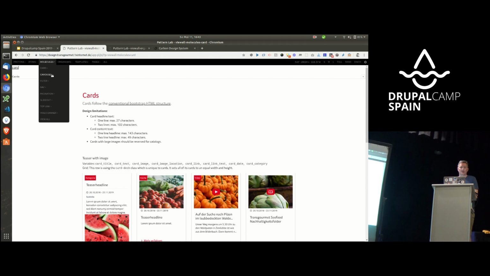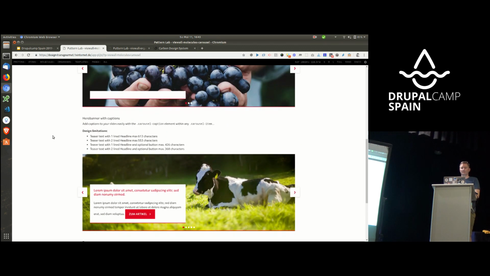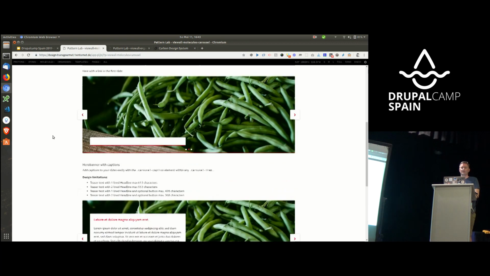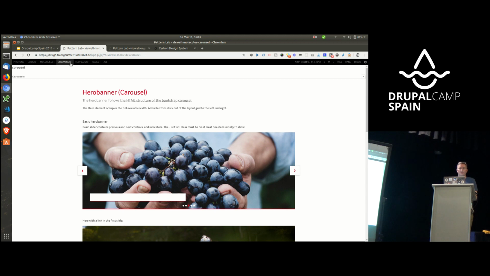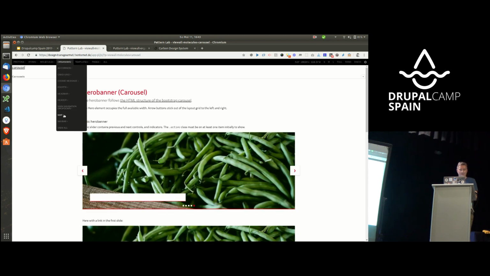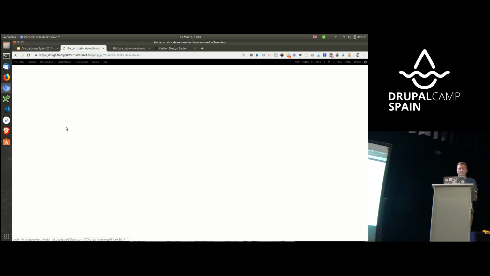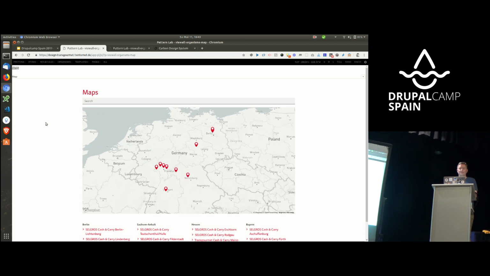And where there are cards, you also have carousels. So here you have all the different types of carousels that exist. And if you move through, we also put complicated stuff, or things that have a lot of functionality, into patterns. So here, for example, you see an animated JavaScript component built with React, and here Mapbox, so if we want to search for a market, for example, close to Berlin, right?